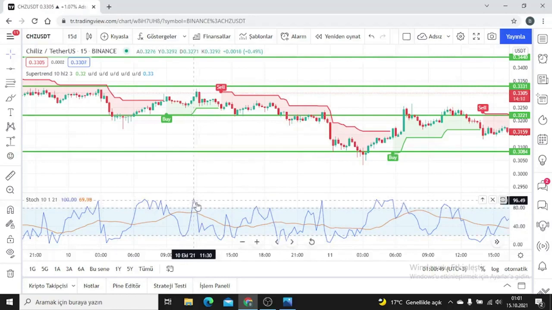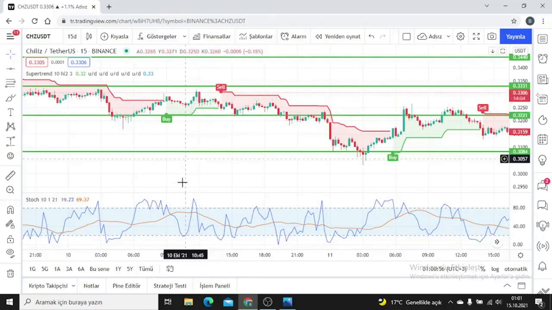Now you say, what does this man say? But over time, this will settle in with you, friends, gradually. It gives buy orders here too, but ignore the buy orders here, because it's close to the resistance, it can't touch the resistance, it doesn't make any contact. If it touches the resistance, we say, let's sell it. It can't break it, but it stays in the middle. You can use your own initiative in these regions.